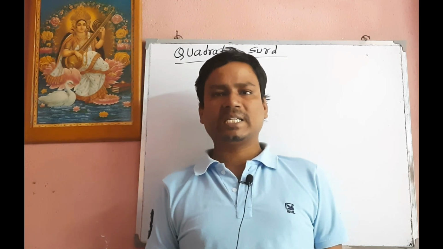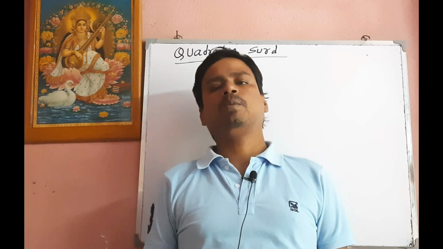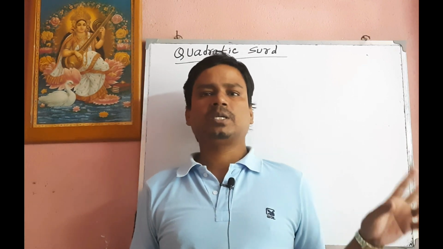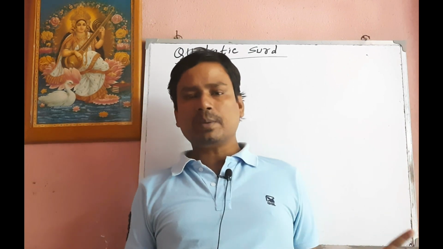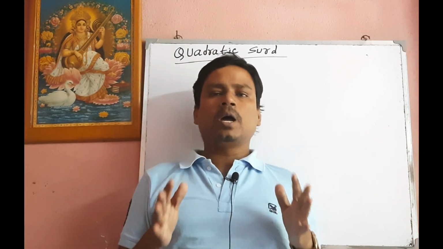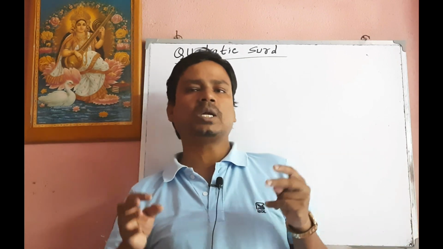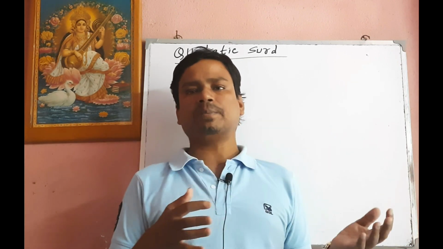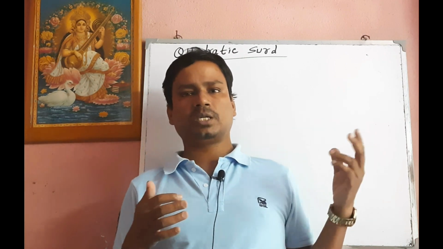Today's topic we are discussing with you. This is the class 10th level chapter, and the chapter name is the quadratic surds. This chapter is important for the board exam as well as the competitive exams. At first we are giving some information about this chapter. After that we are discussing some examples of this chapter.